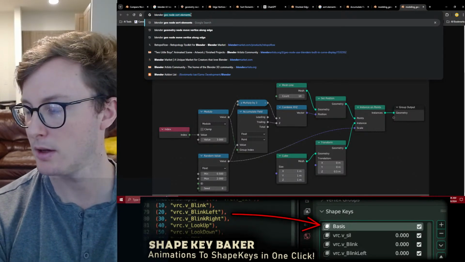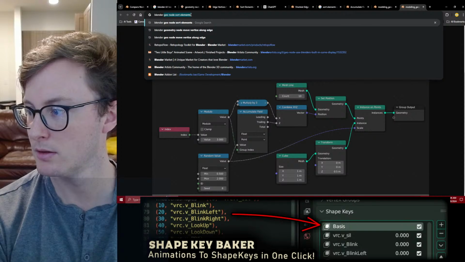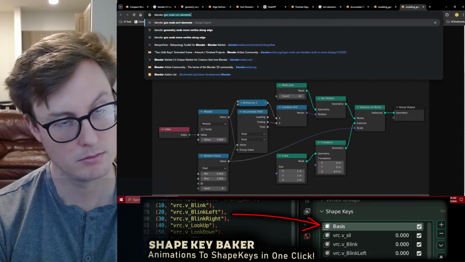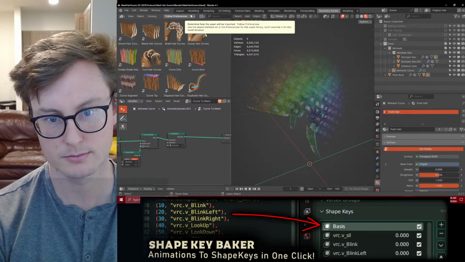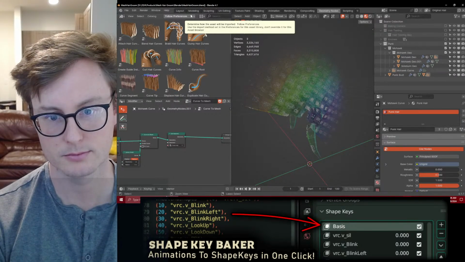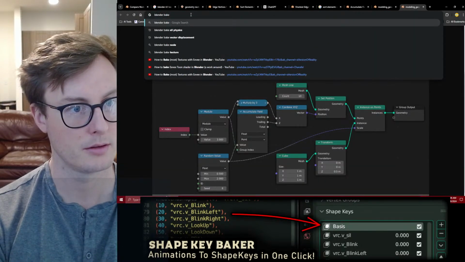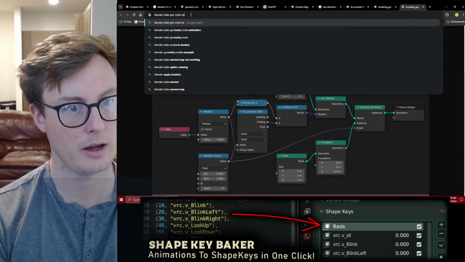Blender. Blender what? Fake geo node here.